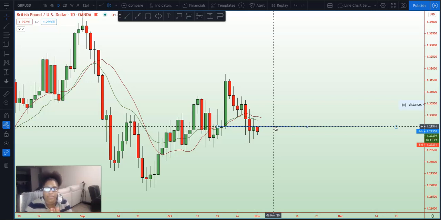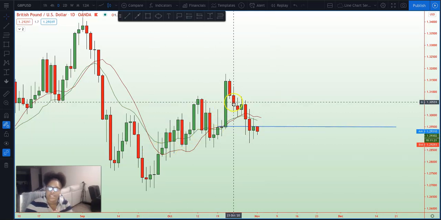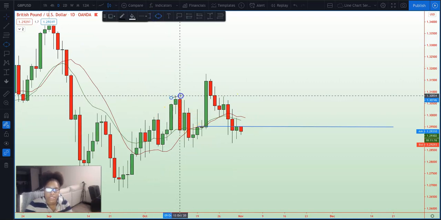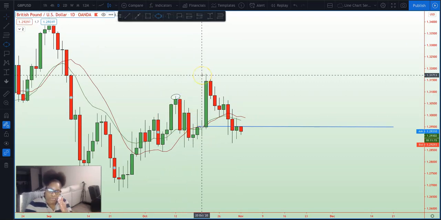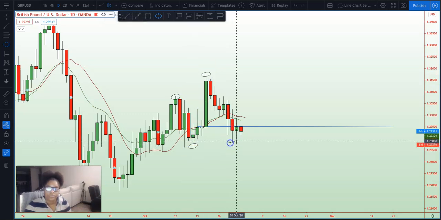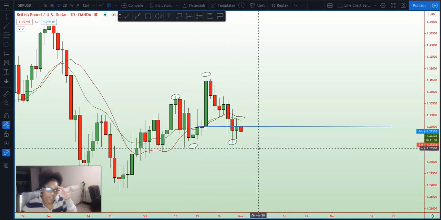I got that part. But right now, what I'm saying is price is continuing the retracement mode, which means it's moving against the overall trend and it's retracing. And what it's doing within its retracement mode, or the pullback mode, is making these highs and lows right here. So let me break this down.